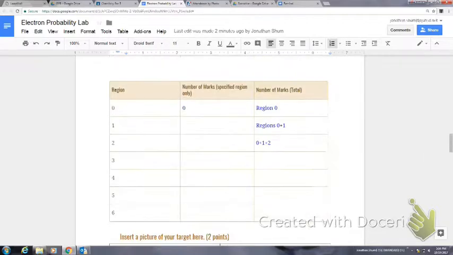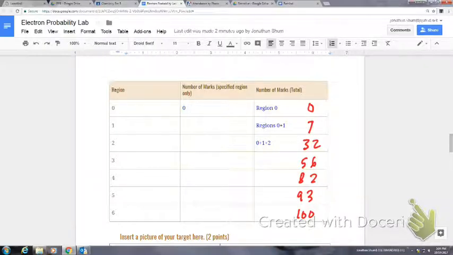So if we go back to here, I'm just going to make up some numbers. Here in region 0, you had 0. In region 1, you might have had, I don't know, maybe 7. I'm just going to make up numbers. Here you got a little more, so 32. Let's say this was 56, and this is 70. Let's just make this 82. And then this was 93, and then you got 100 that way.